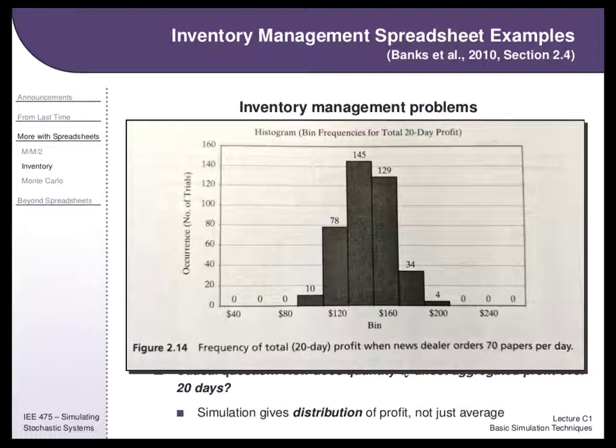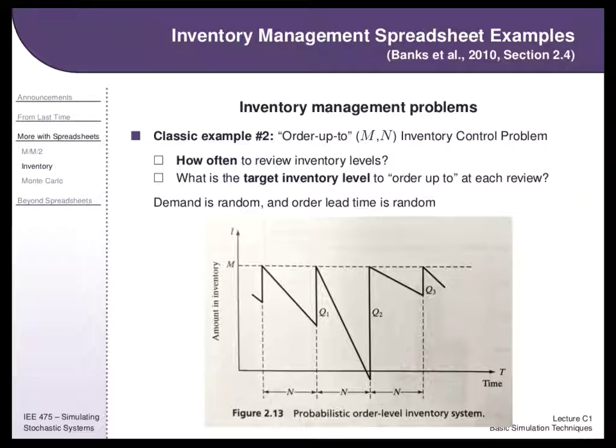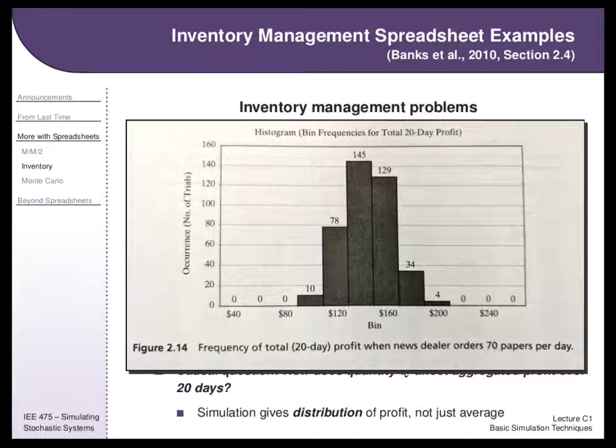All right, so the other big inventory problem, are there any questions about the news vendor problem and turning it into a simulation? Of course we don't know exactly how to do this yet, and if you go to the book problem, they actually do the news vendor problem in a spreadsheet. So it is possible to get this output from a spreadsheet. This is one of the classes of problems that's still relatively simple. If you want to get a little more complicated, this is even easier to build in Arena, as you'll see later.